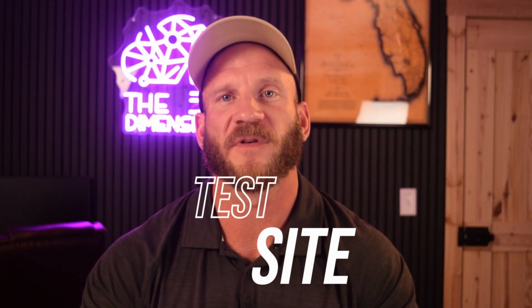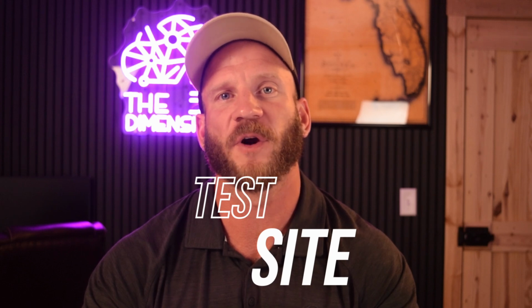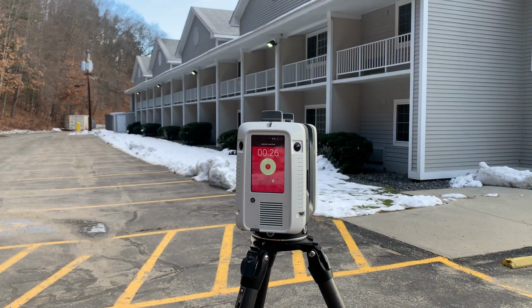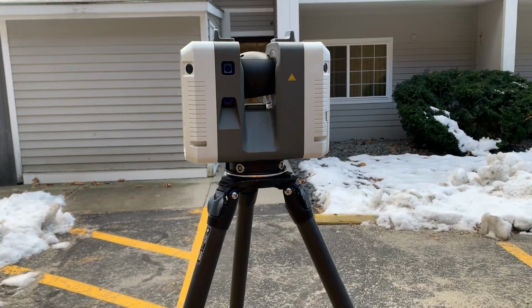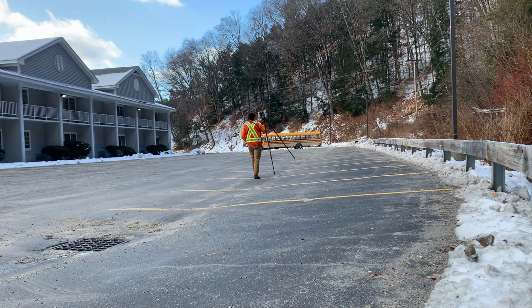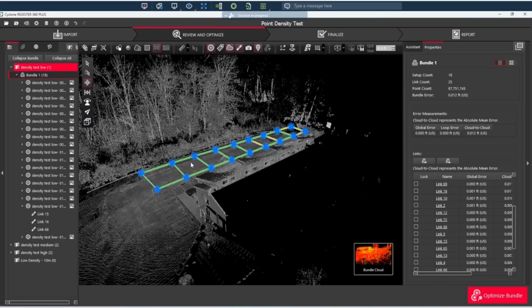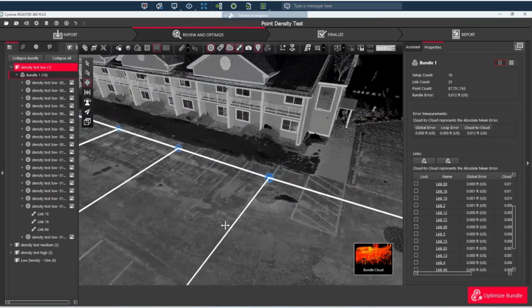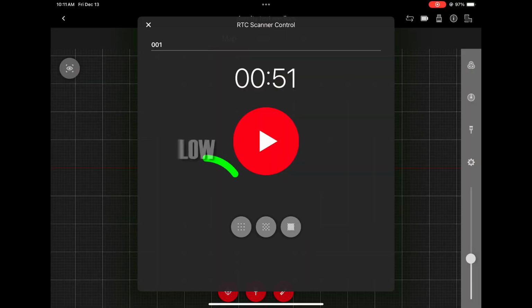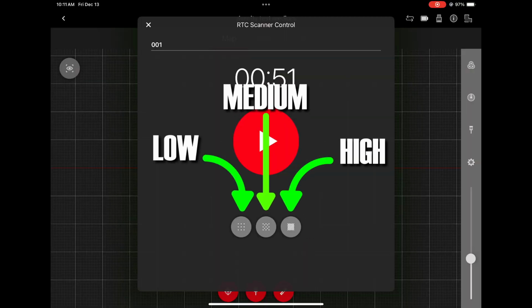To help answer some of the questions I had when exploring the various factors one should consider, I ran a series of test scans on the facade of a motel I recently stayed at on an out-of-town scan job. I captured 3 datasets, all sharing the same 18 scan positions. Each dataset was captured using the Leica RTC 360 on either the low, medium, or high density scan setting.